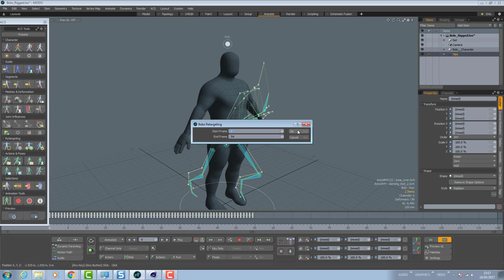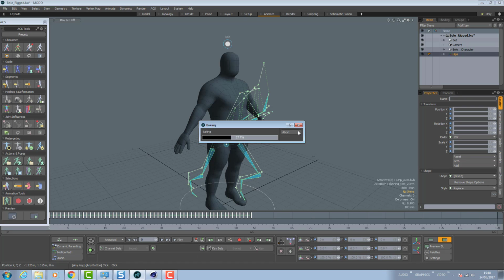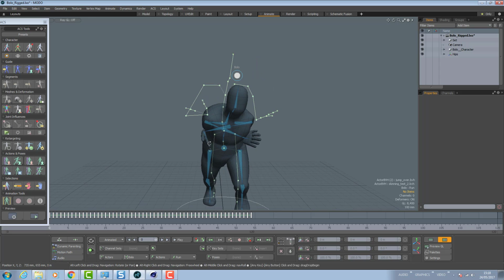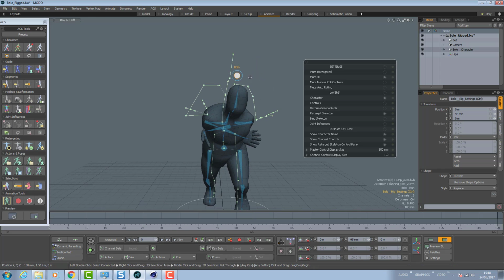It's now going to bake the animation for the running. And I dare say it's possible to even just export this rig before we even do any baking as a final thing, but we'll have to look at that later on.